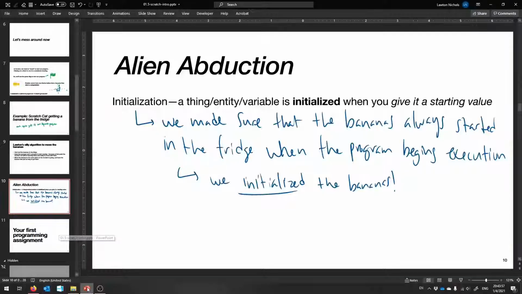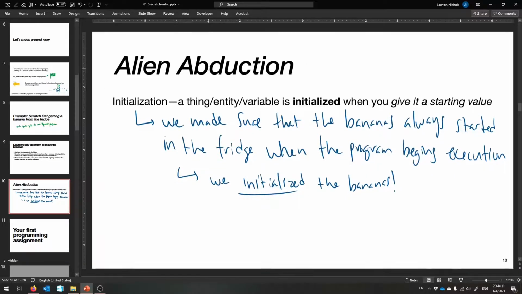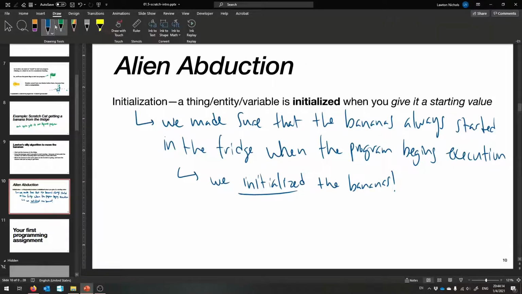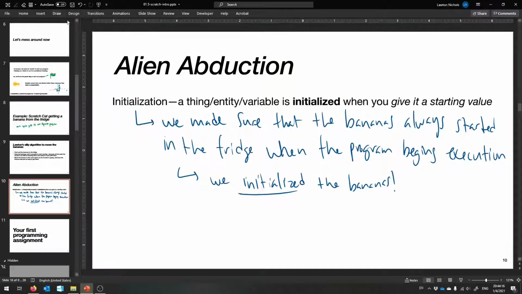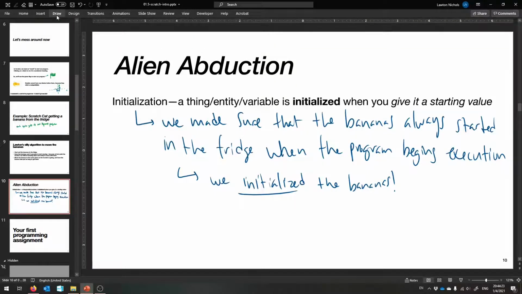Okay, so finally, for the last programming example for at least this lecture, what I would like to show you is alien abduction. It's a bit far away from Halloween at the moment, but it's still my favorite holiday, so we are going to have like a UFO theme. So the idea is we're going to be in some kind of field, and we're going to have the Scratch Cat get abducted. So there's going to be an alien spaceship, and it's going to appear, swoop down.